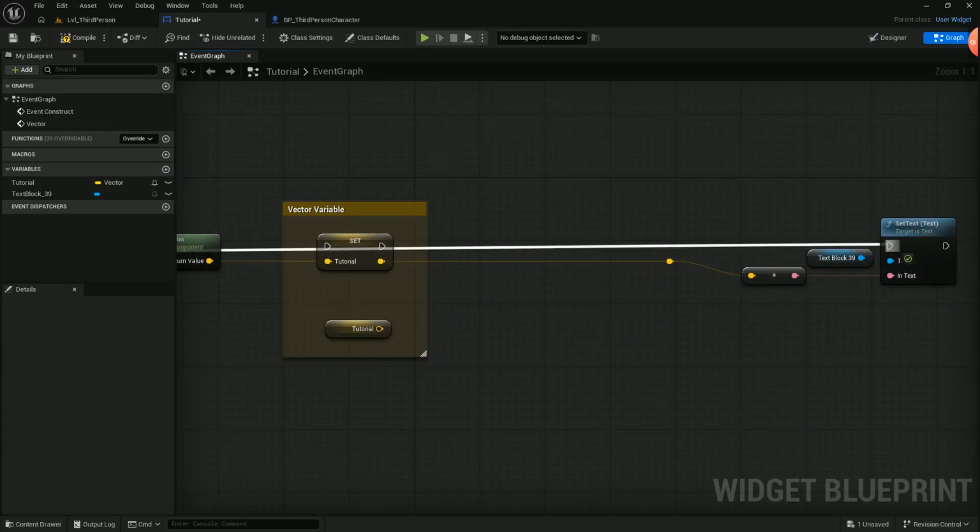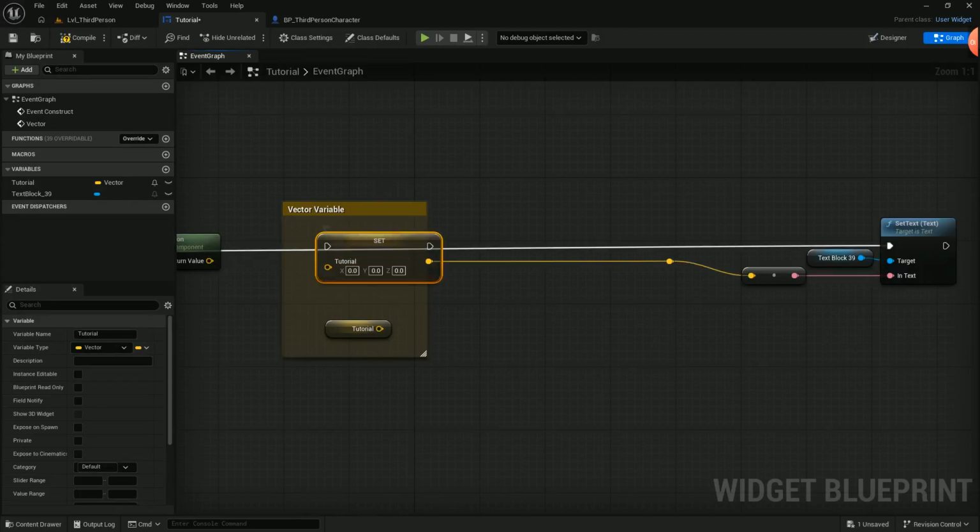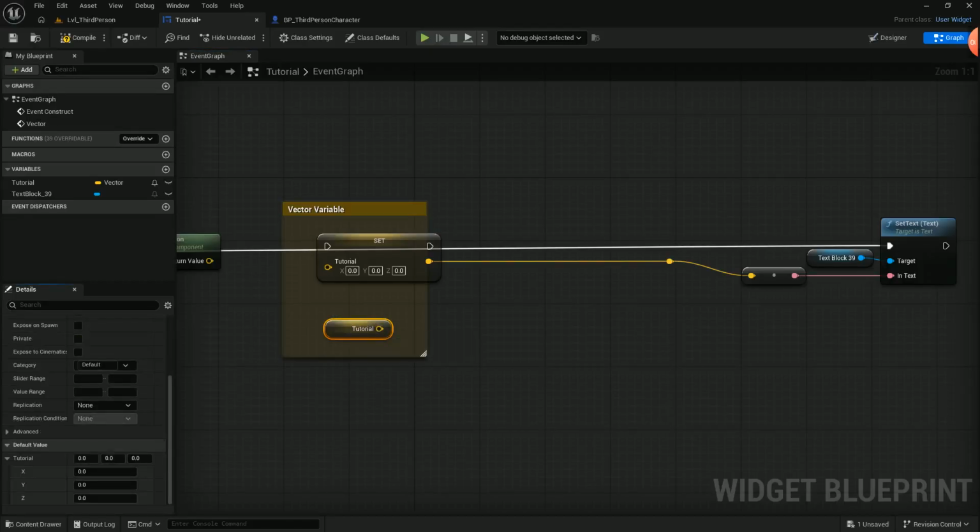I'll plug it directly into the text block object. Now we're going to use the get variable. And like I mentioned, these two can be used independently or they can be used together. Now, the first example, I'm going to use it together to give you guys an example of what I'm talking about. So whenever you click on the get variable, you have to set the value for it, and you have to do it manually.